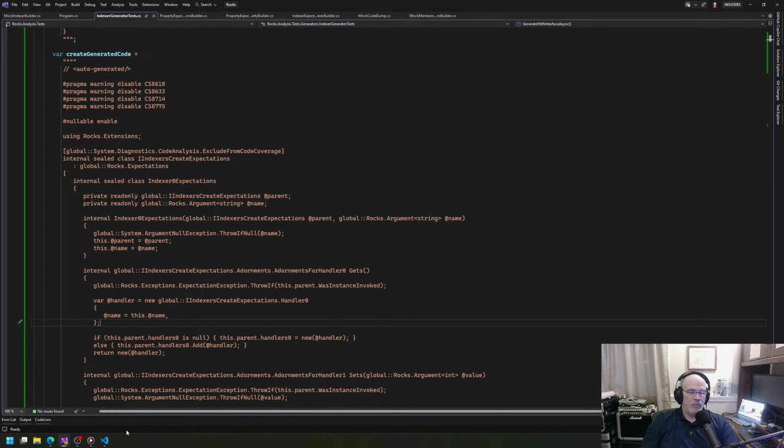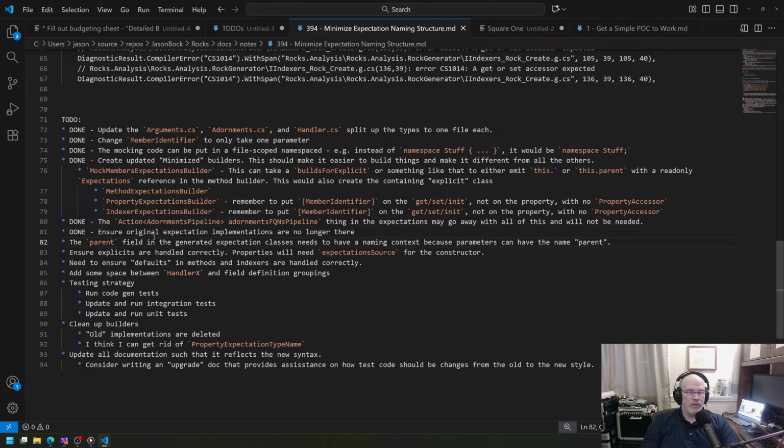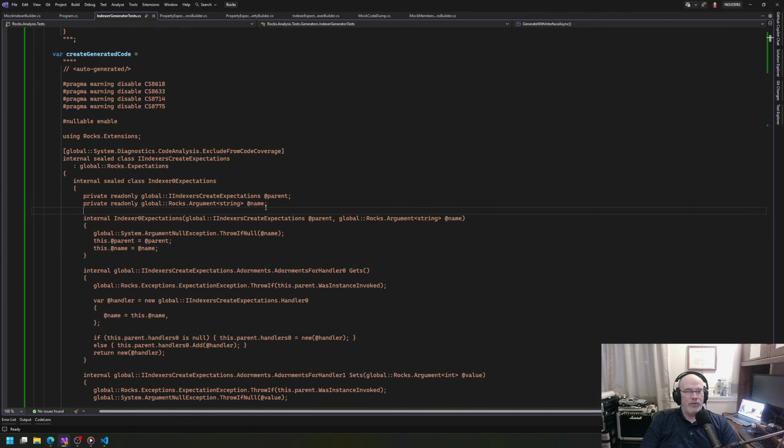And the next work to do will be probably the parent field and the explicits and then the defaults. Those are going to be the big things to get done. And then once those are done, and I think I've addressed everything, hopefully I get through the testing strategy and that starts to show some promise. But again, I know this code base better and things can go off the rails, but we'll see. So we'll see when I do another random code stream.